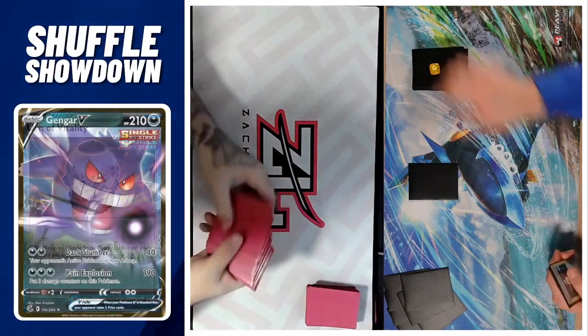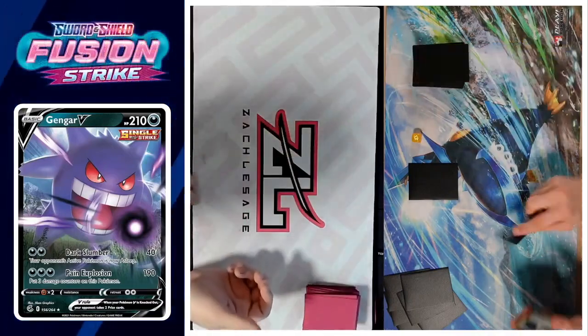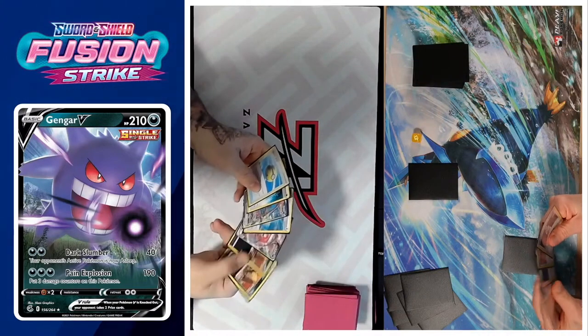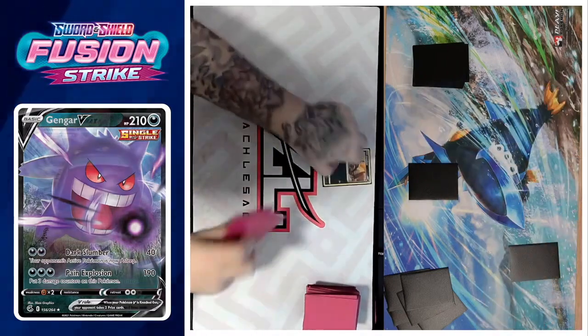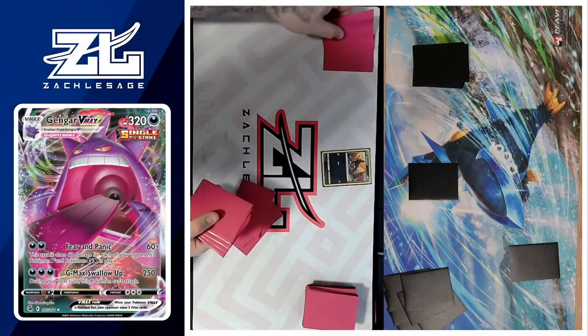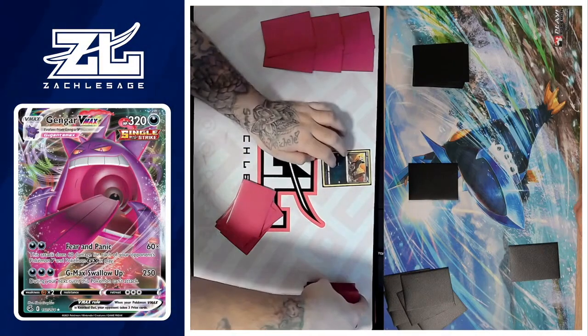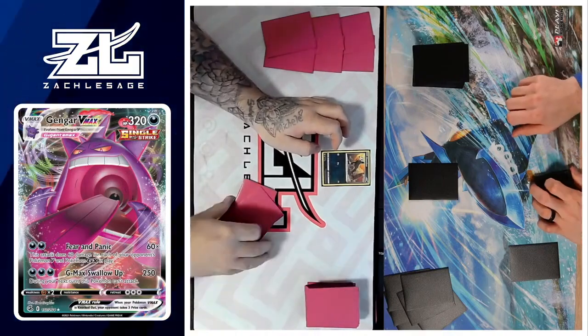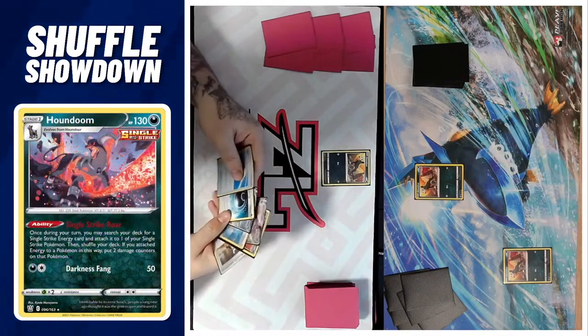Okay. All right, I'll take my mulligan. Not the greatest, but not the worst. I mean, you can't complain about getting Houndour on your first turn. Exactly. Pick up for my turn. Okay, the only thing better is 2 Houndours.